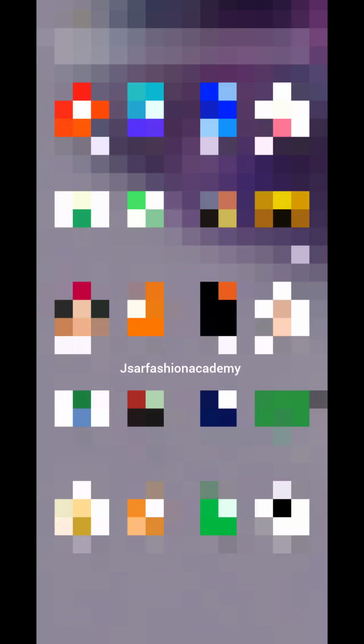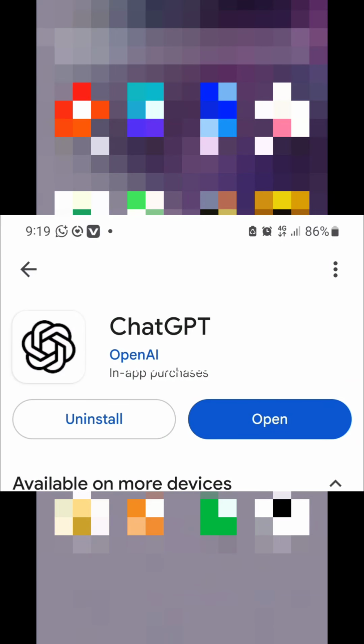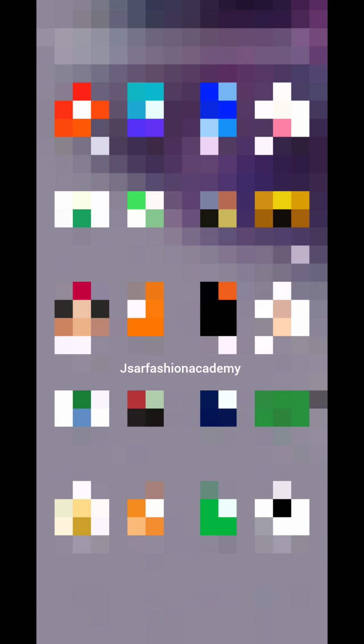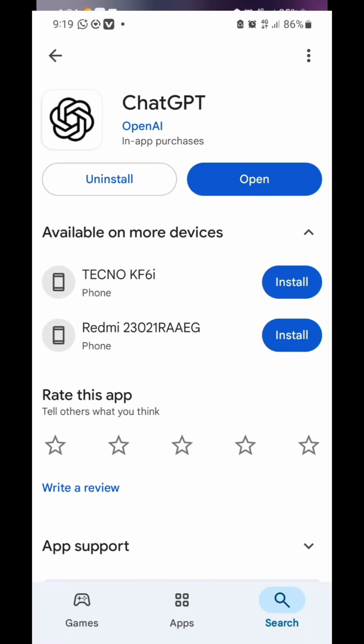Now what we need to do is delve straight into the main tutorial. First thing to do is you need to get an app. The app you are going to use is ChatGPT, or you can use Midjourney. Some of you will want to go directly to Chrome, but I actually tested that and it was not giving me what I needed. So I had to go to the Play Store and download ChatGPT.